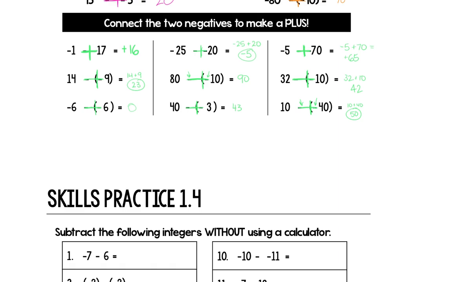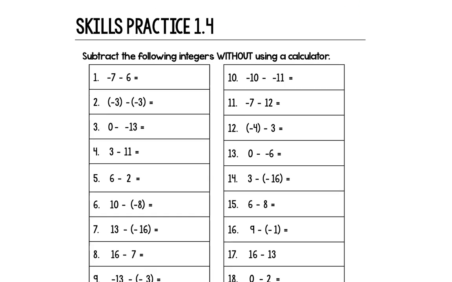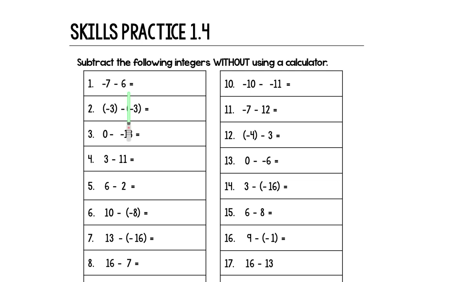So now I want you to try this on your own. Sometimes you'll be connecting to make a positive. If there's only one subtraction sign, you're going to box them in. I'll go show you this one. So we're going to box that in plus box that in. So that's negative 7 plus negative 6.